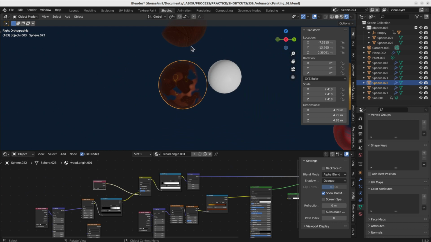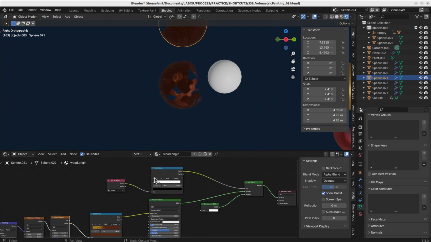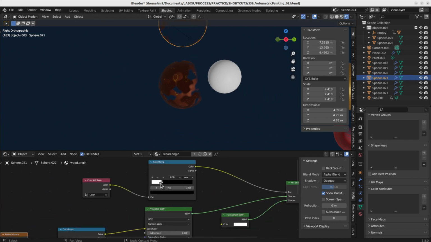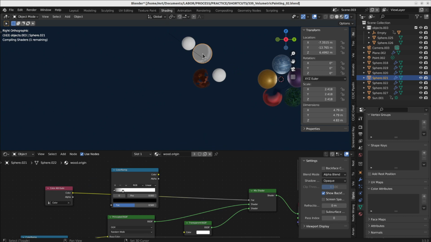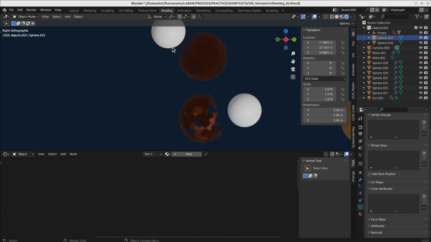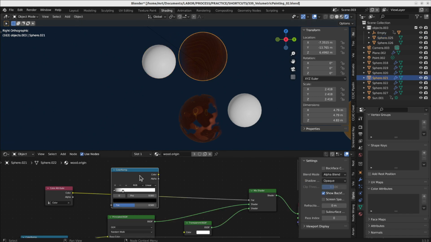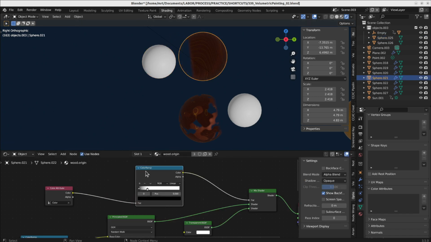So in the first case, it is just one mapping color ramp node and the color attribute. It's basically the color attribute. If you take just the color attribute without anything, you will still have it. So you see that just the corners will get transparent. If you add a color ramp, you can play a little bit with the distance.